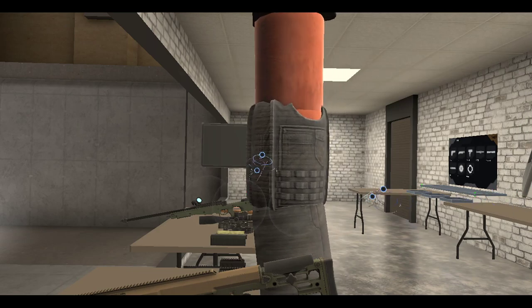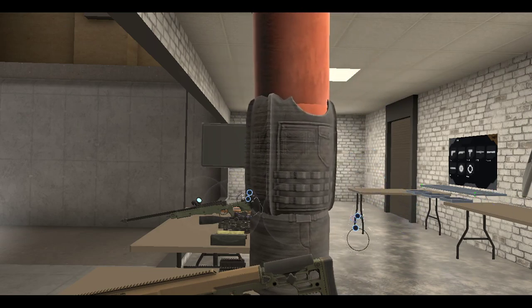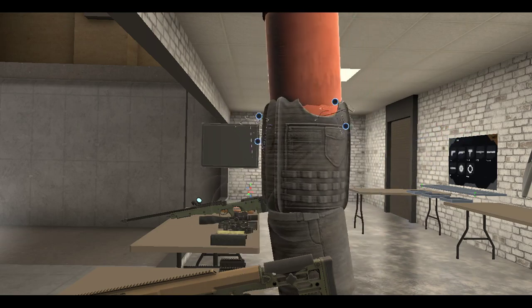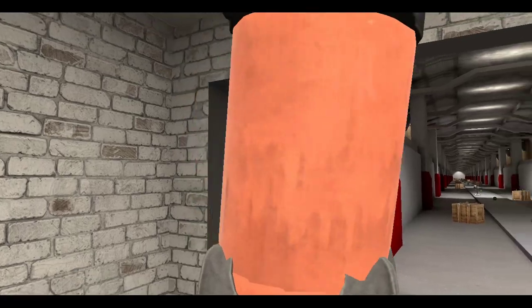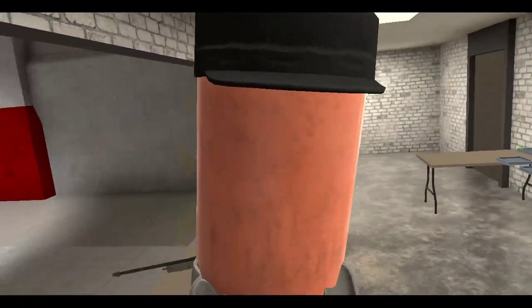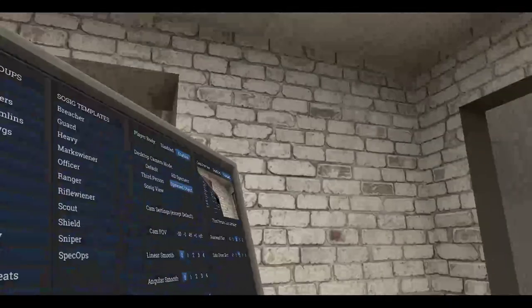Let me just move this out of the way here. But yeah, that looks good. Perfect. Okay. So yeah, like I said, spectator cam. We got a little camera here we can pick up. What's up, guys? This is the new camera that Anton has given us. Pretty cool, huh? You do selfies now. All right, let me just turn this around.